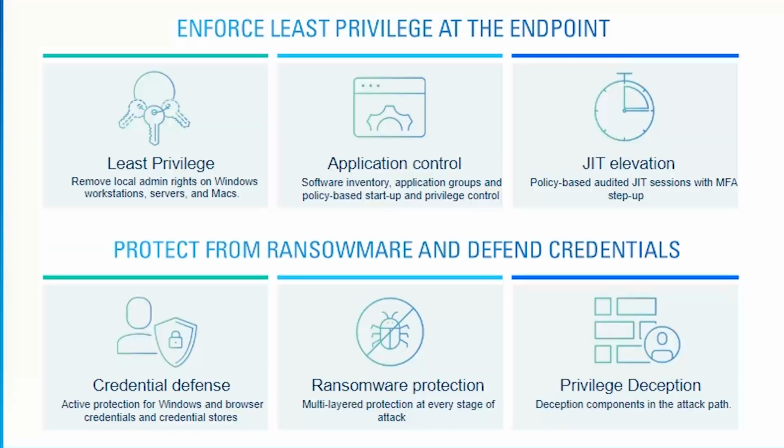And then privilege deception. One of the latest breaches, I believe I read a write-up where the attacker was able to gain access to the company PAM tool. And the way they did it is they were moving laterally, and they found a script on the server that had hard-coded credentials to the PAM tool. So what if the same situation happened and there was a script on the server, but it had instead credentials that are credential lures, and the attacker tried to use that?